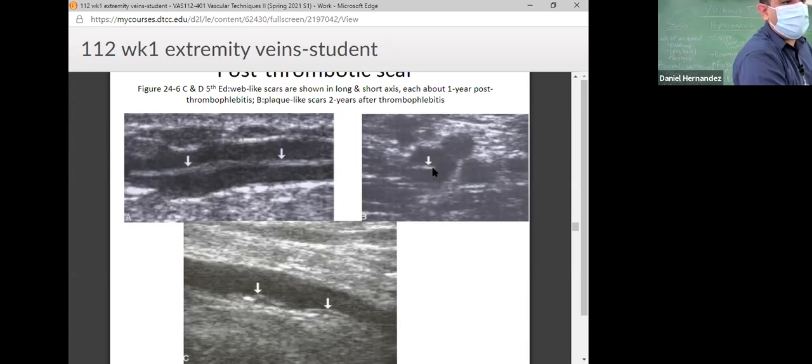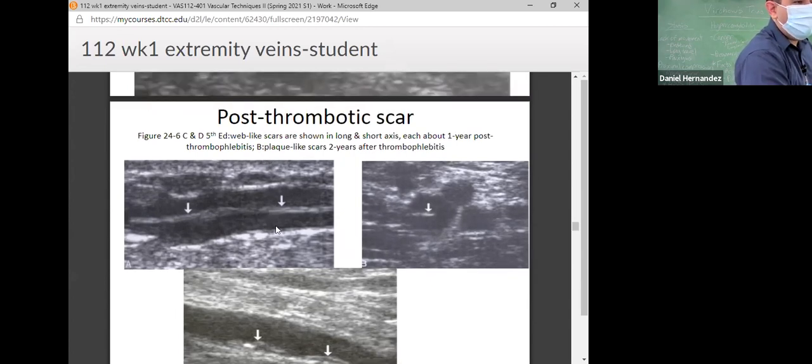This is a good view transverse. You see the linear echogenic line in transverse. So if you were to elongate this, it would probably look like this. So this scarring within the vessel, these post-thrombotic scars, they actually create nice surfaces for new clots to form along. So that's why another indication for doing a lower extremity DVT exam is a patient who has a history of DVT. Unfortunately, once you have a DVT, you become quite more likely to develop a DVT in the future.